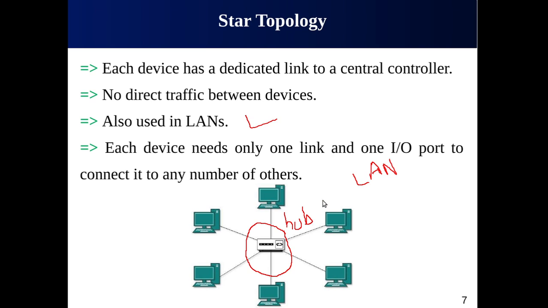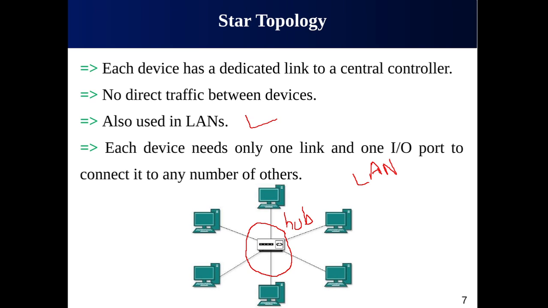And also the troubleshooting of such topology is easy. Another advantage of the star topology is that less cabling needs to be installed as compared to other topologies that we are going to explore in a moment. And also such a topology is robust as compared to the other topologies.